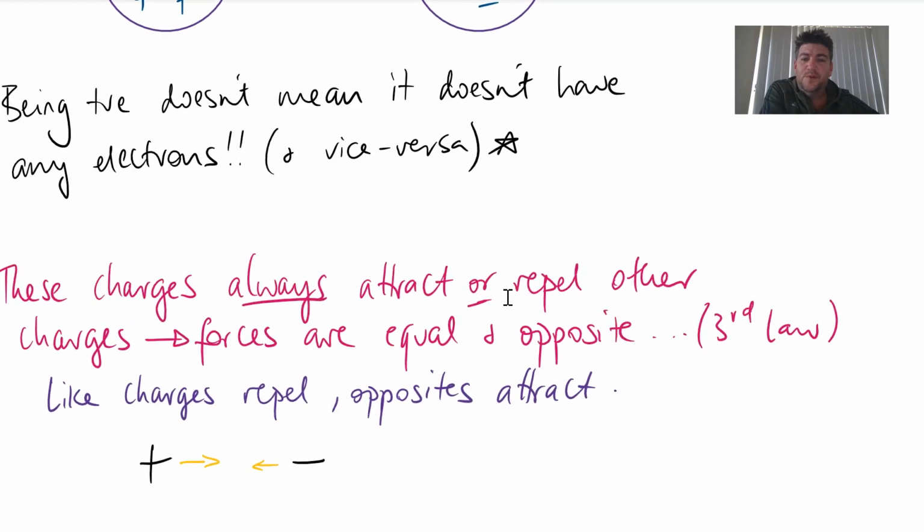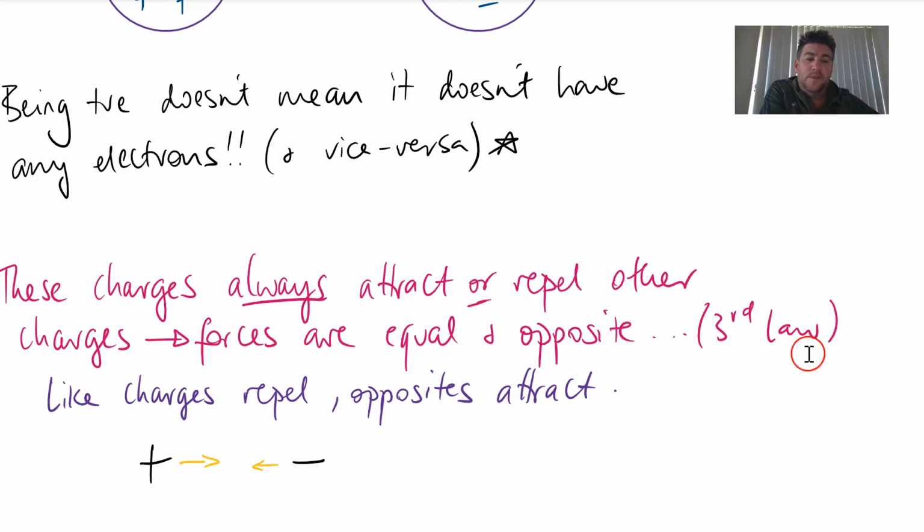Protons and electrons will always do this, attracting or repelling each other due to the electrostatic force. It's the reason electrons will actually orbit a nucleus in the first place. There are positively charged things, protons, in the nucleus, and electrons whiz around the outside to varying degrees. So we have like charges repelling each other and opposite charges attracting each other. The size of the negative charge compared to the positive doesn't really matter. They're still consistent with Newton's third law.